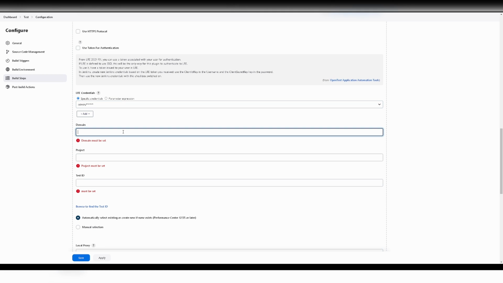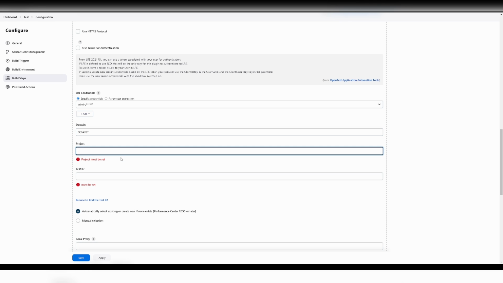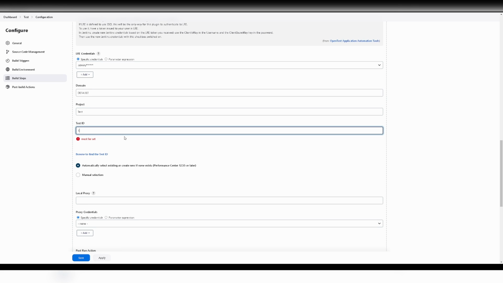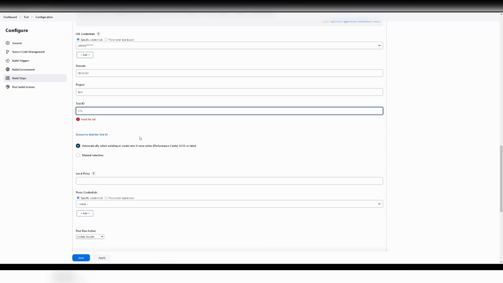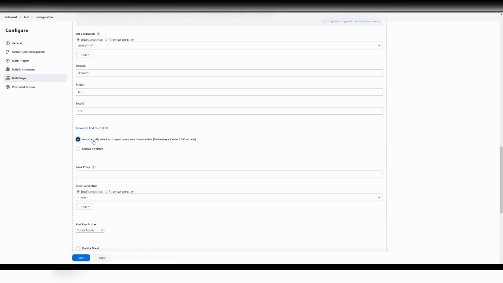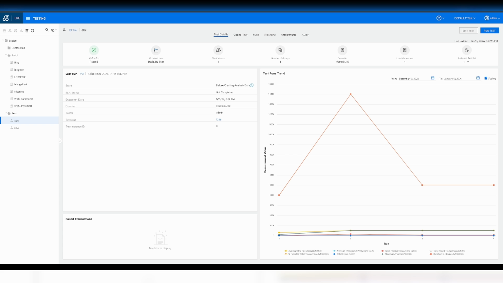The domain is default. Project is test. The test ID is 176. You can either manually select a test instance, or you can let Jenkins automatically select existing or create new if none exists.